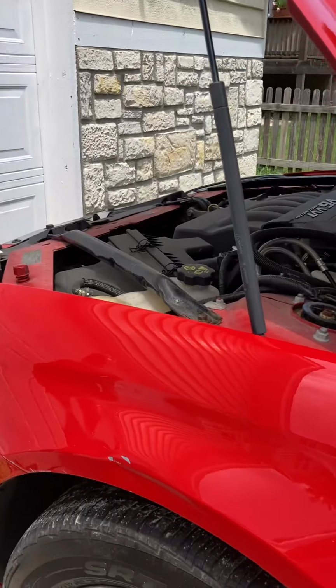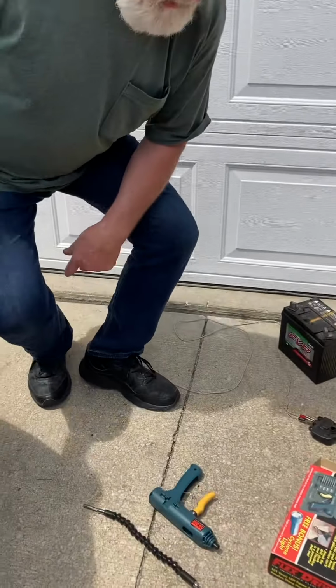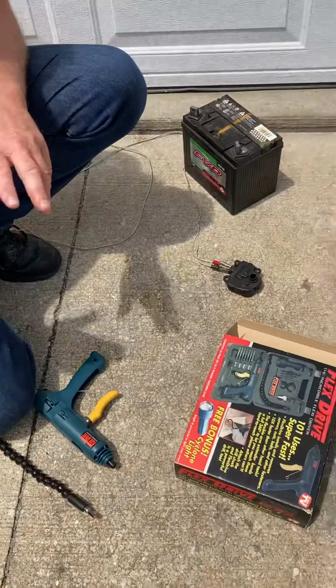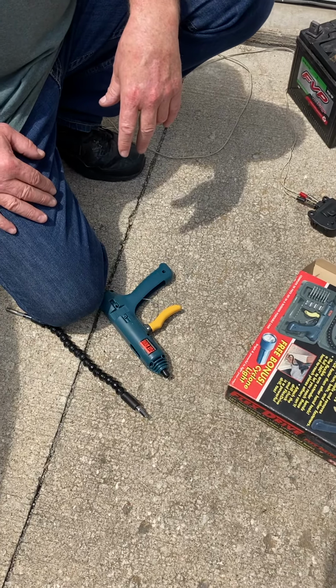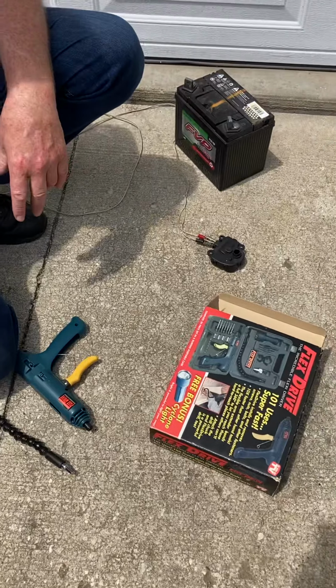2012 Impala blend door actuator. It's my car right there. Anyway, I'm not going through the whole steps of everything. There's several other videos on there. I'm trying to keep it a shorter video.